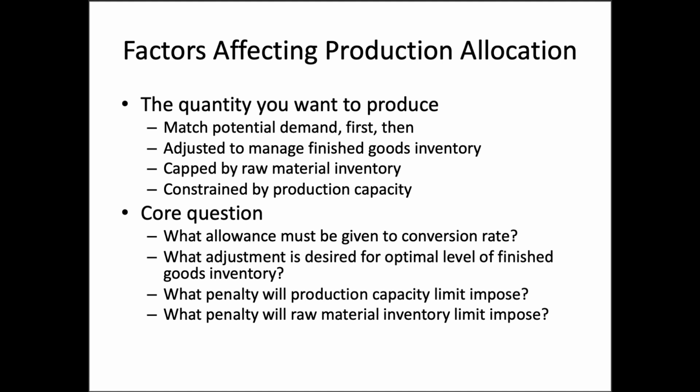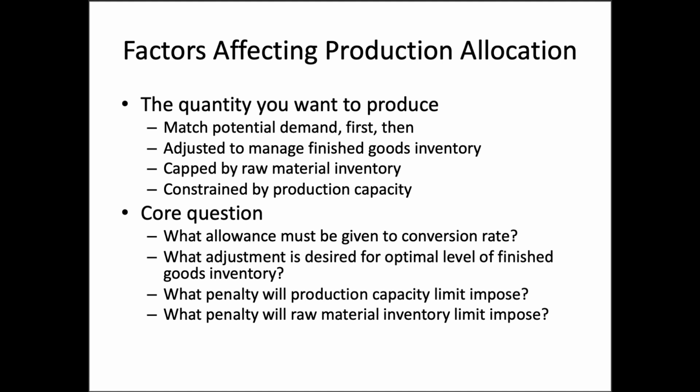You could decide to adjust the production allocation to be lower or higher than the forecast potential demand. You do so to intentionally reduce or increase the finished goods inventory to reach what you consider to be the optimal level. Production equipment is never 100% efficient. It is normal to have scrap and rework, resulting in an inherent conversion rate or material conversion factor. 100 units of raw material may be consumed to only produce 0.7 units of finished goods.